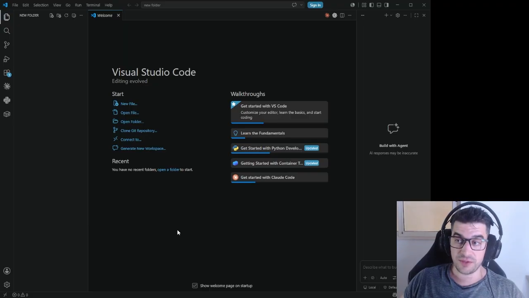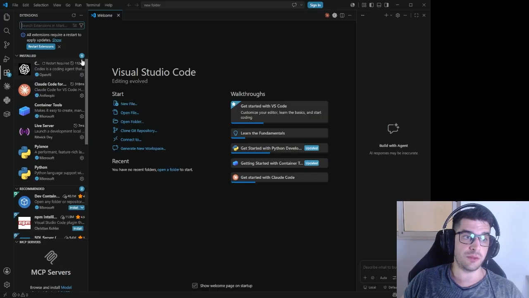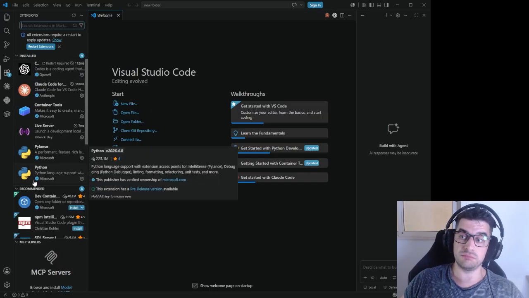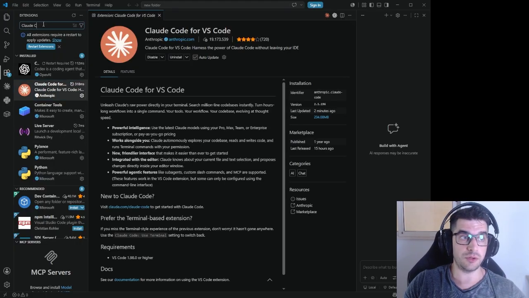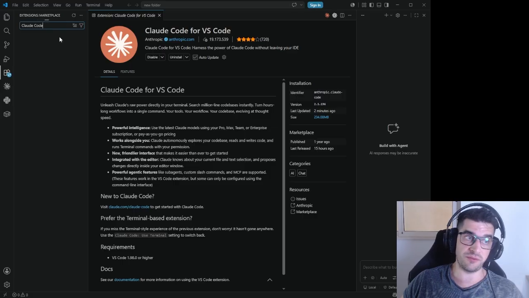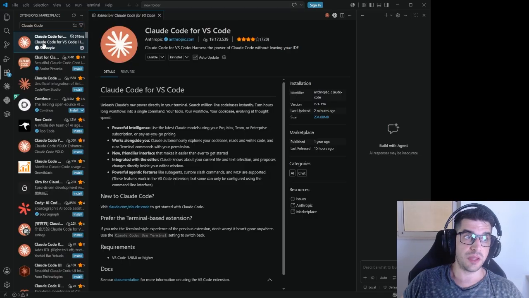Now, for this video, I already have the Claude Code extension installed on the left here. But what I will show you is how you can actually install it. On the left, you'll see there's an icon called extensions. When you mouse over these, it'll tell you what each one is. When I click on this, you'll see there are other extensions that are installed that the app tells me about. But you want to search for Claude Code, and it would show you that specific one in search like this. And this is verified by Anthropic, by the way. Almost 20 million downloads and 720 4-star reviews on average.